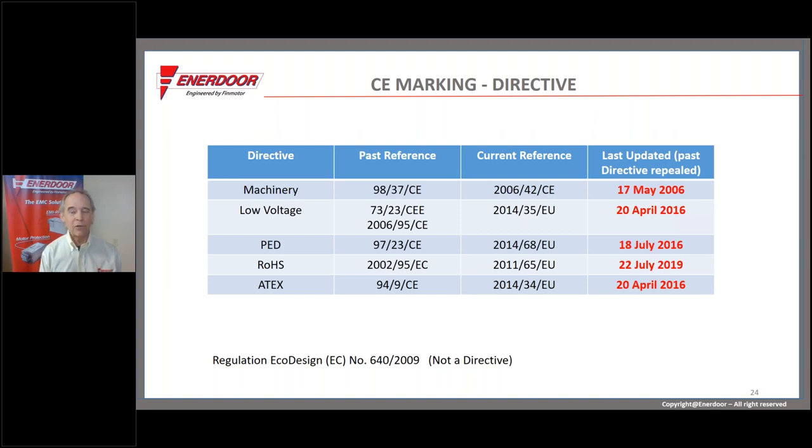The low voltage directive and the machinery directive are mutually exclusive. The low voltage directive requires that when electricity is applied to make something work, that presence of electricity won't create hazards such as electrocution, arcing, sparking, or fires. That same requirement — that electricity won't hurt people, domestic animals, or property — appears as one of the 60 ways machines can hurt people in the machinery directive. So if you have a machine, it is not covered by the low voltage directive. One formality under every CE marking directive is that the manufacturer — and only the manufacturer — must issue a declaration of conformity.